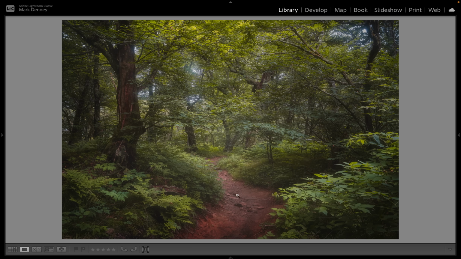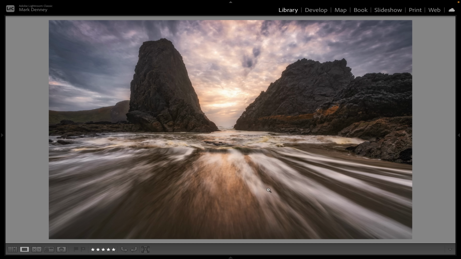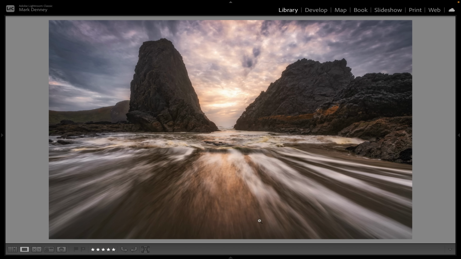Once again, it could just be a little path in a photograph, just kind of winding your eye throughout the scene, or it could be the ocean. This is one of my favorite techniques at the coast, is when the waves or the tide recedes. You know, the waves come in, when the tide goes out, take a longer exposure, and you get these beautiful lines that kind of pull your eye into the scene. And this is a wonderful example of it right here. It just kind of draws the viewer's eye from the foreground into the midground area, into the background where the sun is setting, where the brightest part of the frame is, which is generally where the eye likes to go first in a scene, is trying to travel to the brightest area of a photograph.